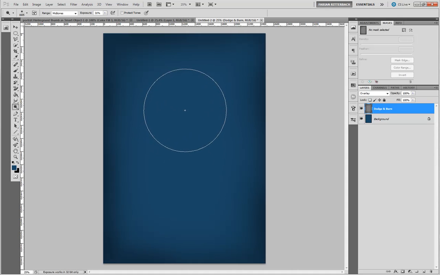Okay, now I put it in the middle and holding the Shift key and moving down the Shift key, you always move your brush vertically. Okay, another time, sorry, my computer is not the fastest one. Okay, just a second. Okay, and scale it a bit down and repeat it. Okay, very good. And now I want to darken the edges more and give it more contrast.